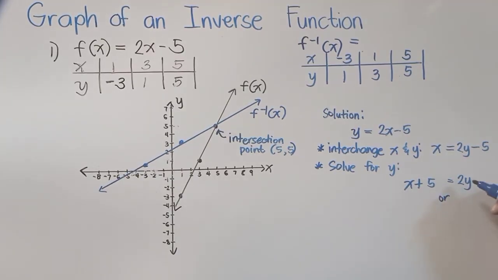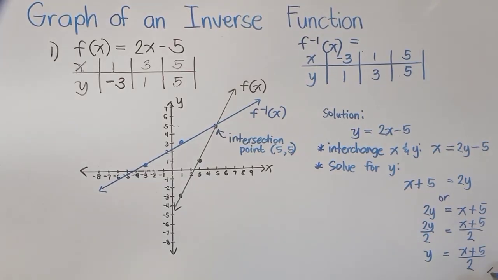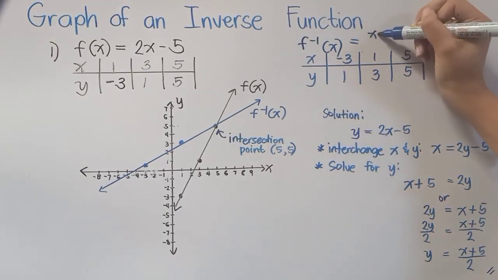Now I am more comfortable with having y on the left side, so I will simply interchange their positions. Now to get our y, we have to divide both sides by 2. So our y here is equal to (x + 5)/2. This one is our inverse function. So we can write it up here, (x + 5)/2.